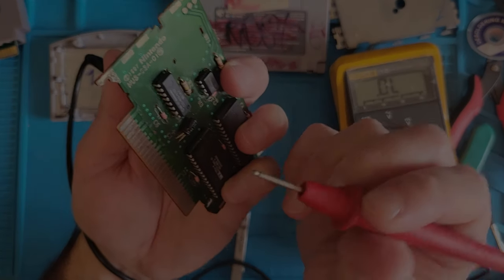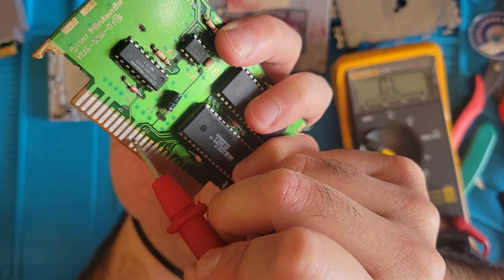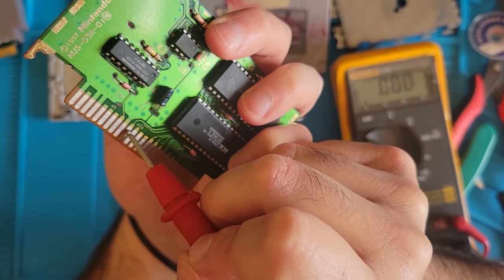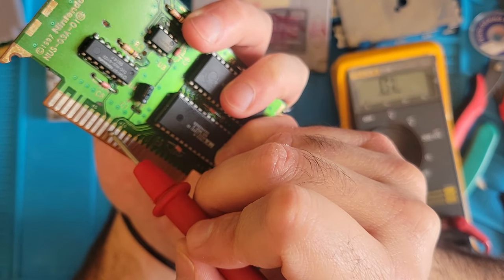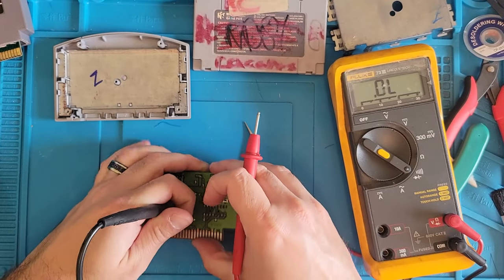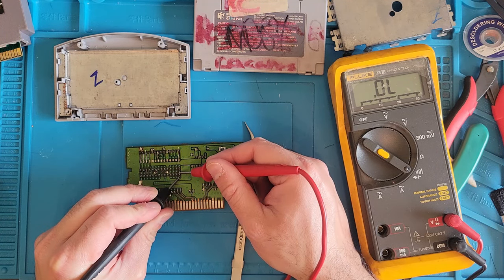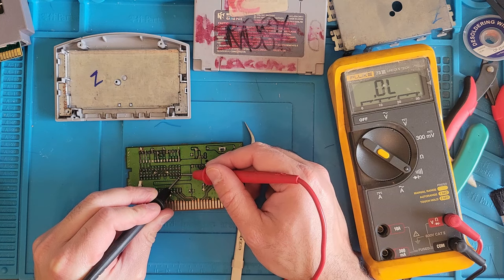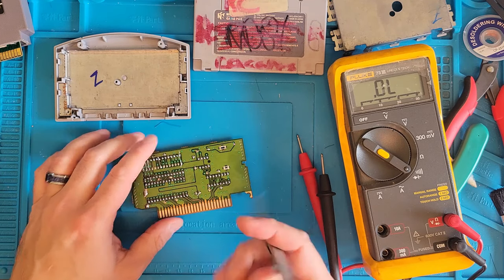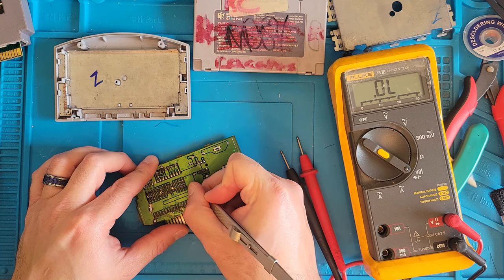All right, I found a continuity issue. So this one right here, right before the 40, hopefully this isn't focused, it goes all the way under this chip to another via, this one right here. But the via to the pin has no continuity. So I need to run a wire from the via to the pin. Just like I did these up here. So we're going to do that real quick. And then we'll try it again.